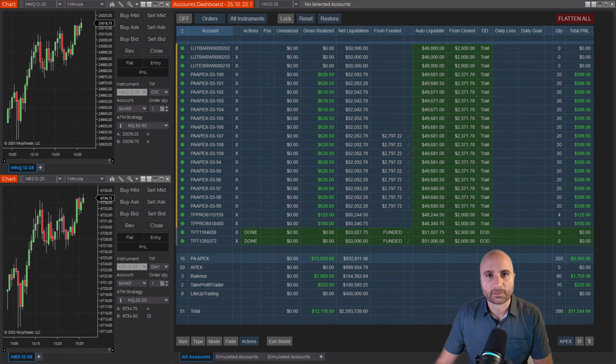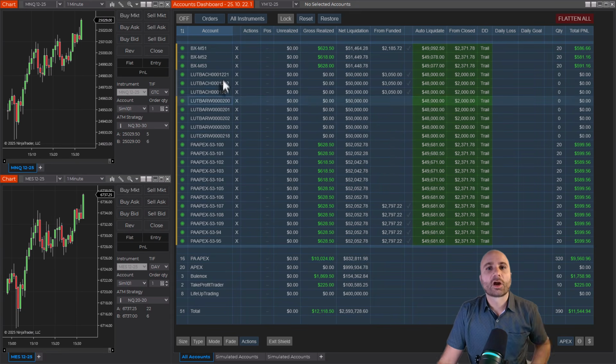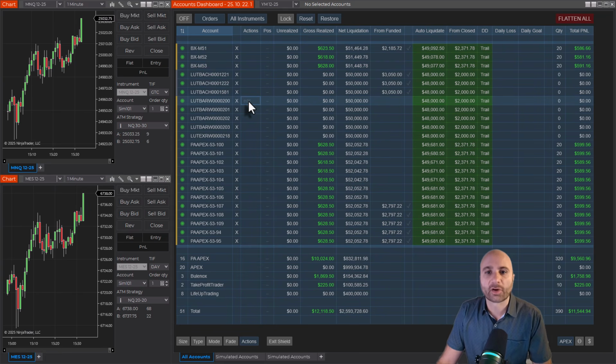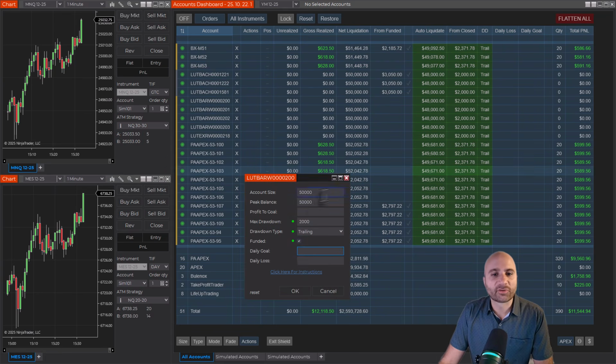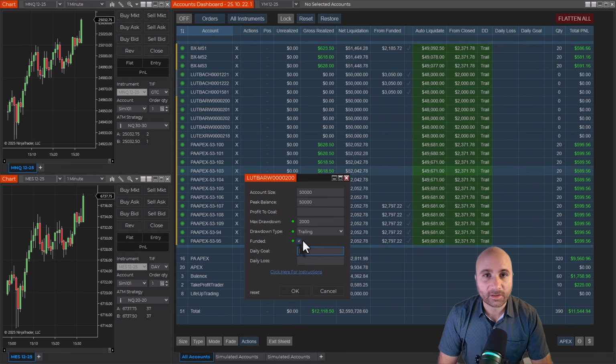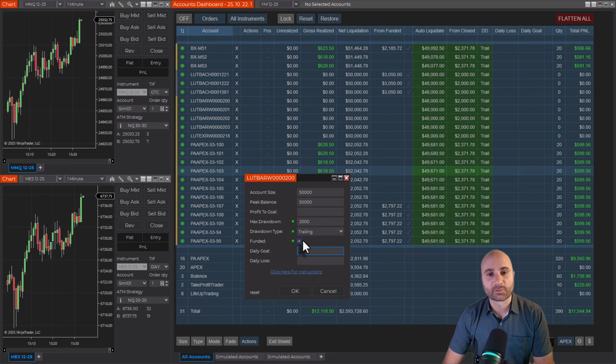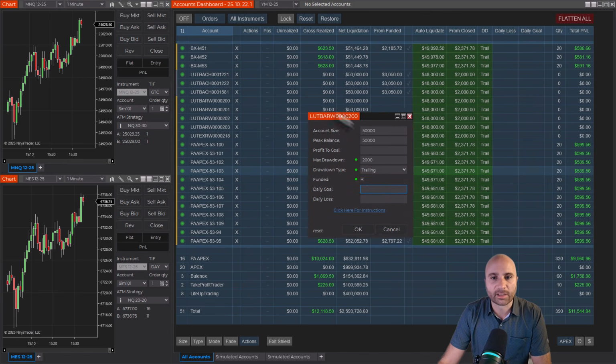Let's keep moving. So yeah, these accounts here are with Life Up Trading, a Korean prop firm. But again, just to reiterate, most of you aren't going to have to adjust these settings. These settings are directly linked to a spreadsheet on our server, which we manage and update on a weekly, I would say almost on a daily basis. We're updating this with the latest settings for every account size and type across every prop firm. So most of you won't have to update this window.